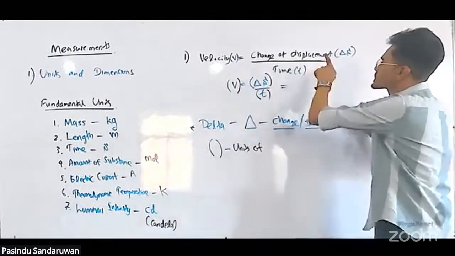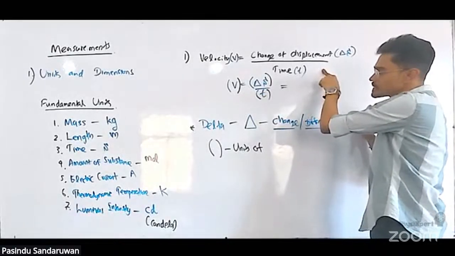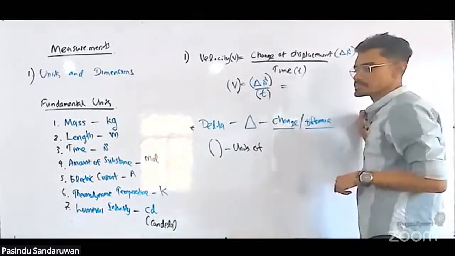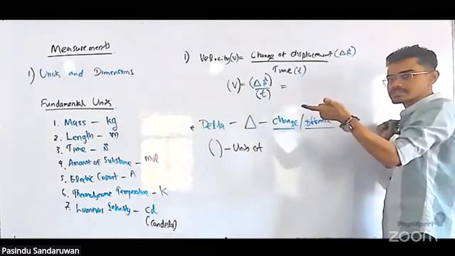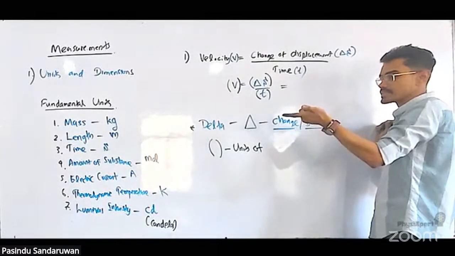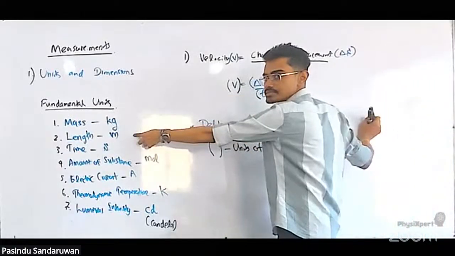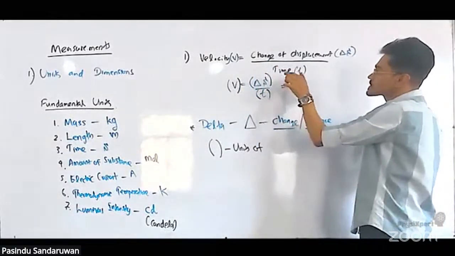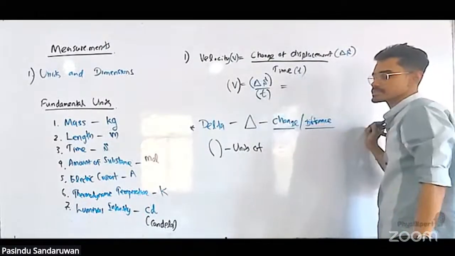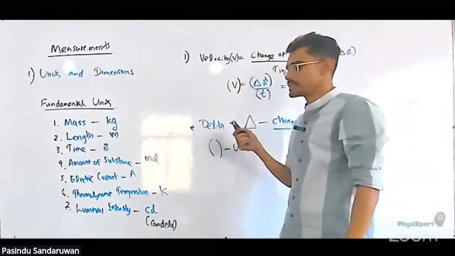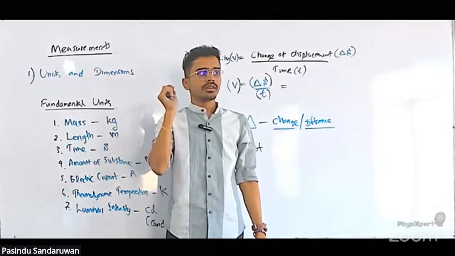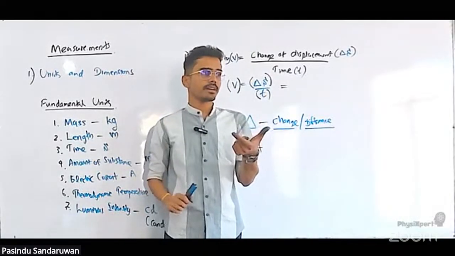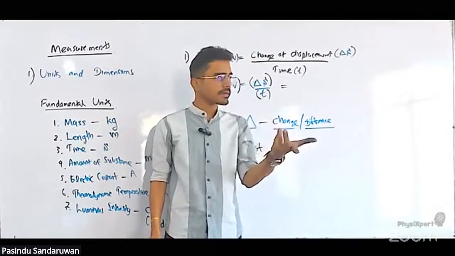Change of displacement. You know what displacement is: the shortest distance between two points. So that's a distance, and distance is a length from this list. And here there is not a displacement but a change of displacement. Change of displacement means a difference of displacements. So what's the resultant quantity? Difference means a subtraction.